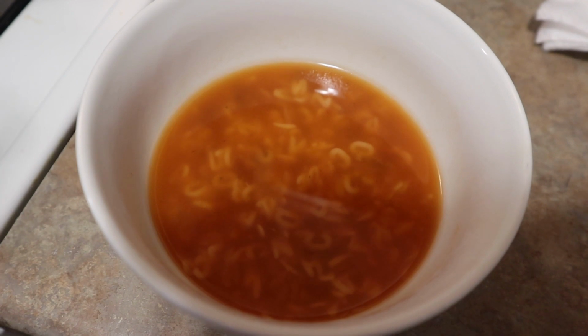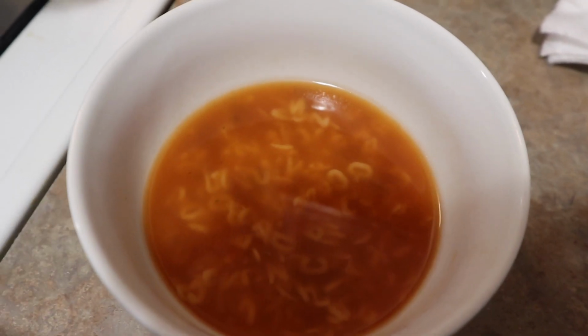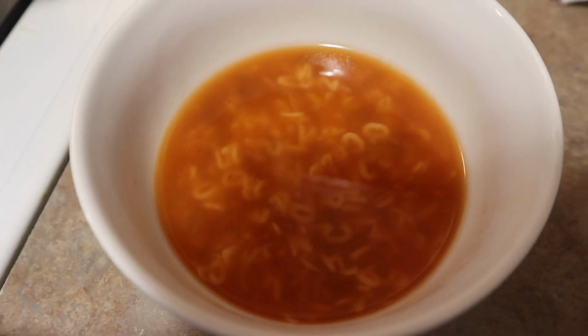My daughter's not feeling so good. She just had a dentist emergency, had to get a tooth out. So that's why she requested this soup. No, mama, I don't have to show them. Oh, boo-boo, yeah. Okay, go sit down. You guys, my tooth. This is what we're having for dinner.